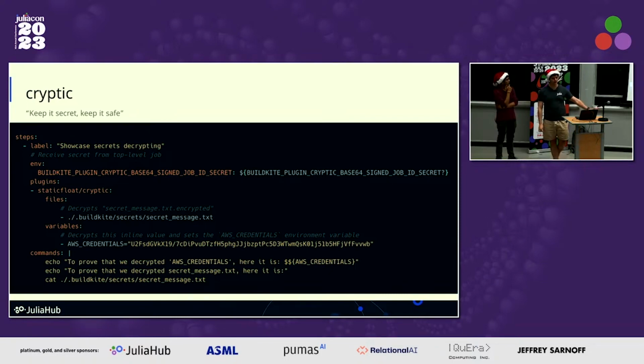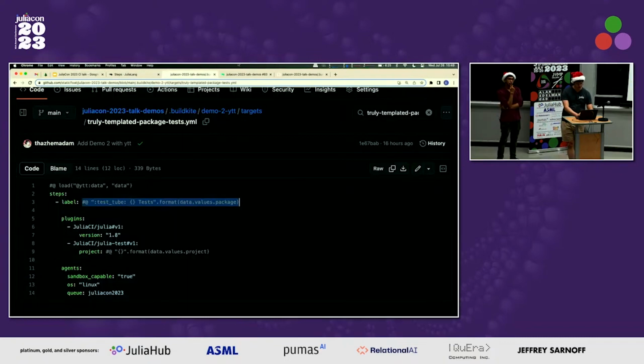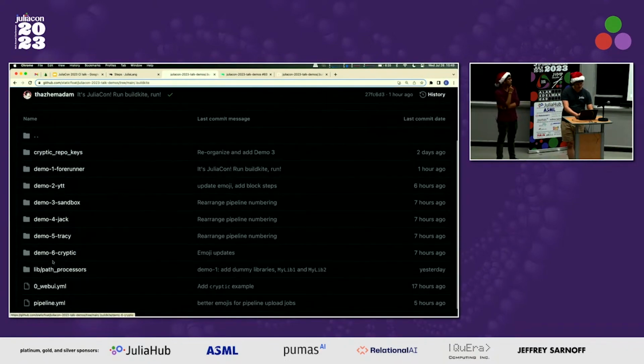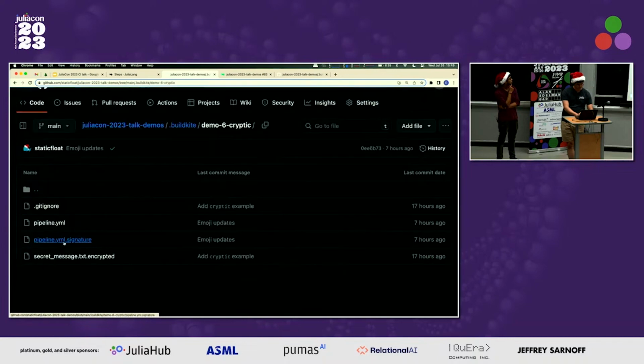And the way that Cryptic works is that it establishes a chain of trust from the very first job that runs, that thing that we showed in the Buildkite web UI. And then each pipeline that should have access to secrets has to be signed. And so what you'll see in our demonstration repository is that if we take a look at the Cryptic example, there's a pipeline.yaml and a pipeline.yaml.signature.